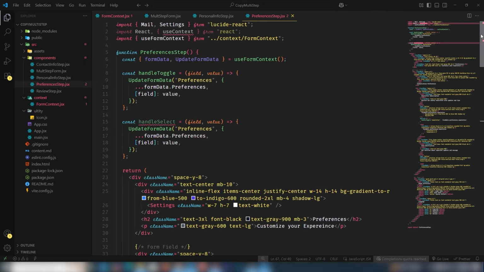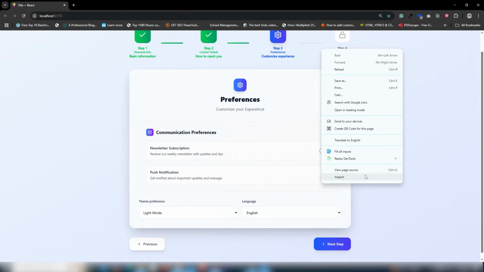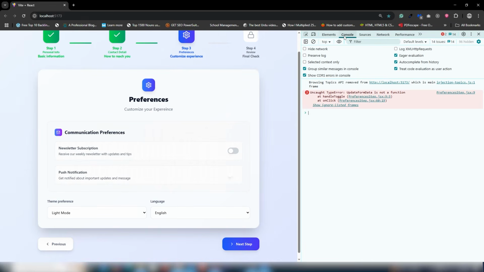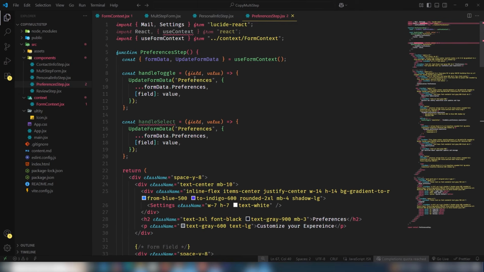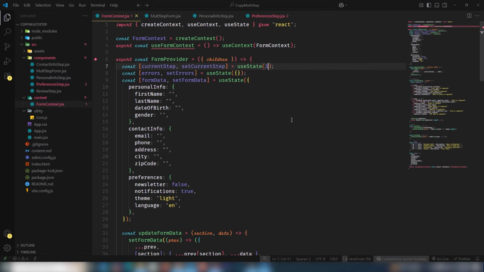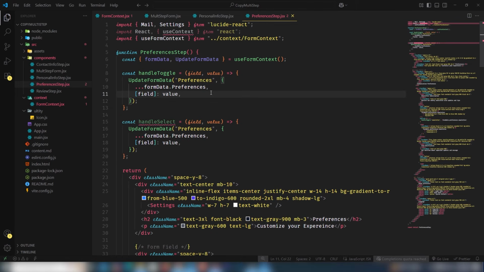Let me check the console if there is an error. updateFormData is another function. Okay, but the problem is here, right? So let me, this is a function, but why am I getting the problem on there, guys?